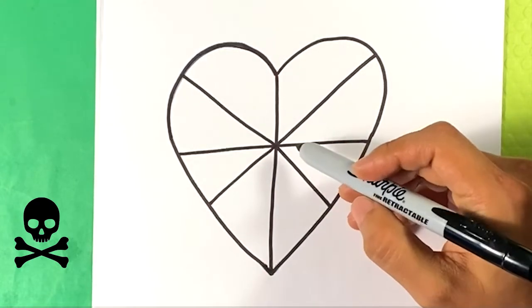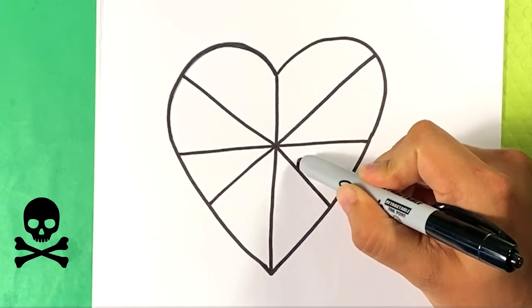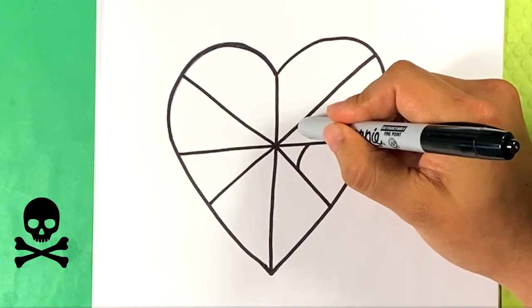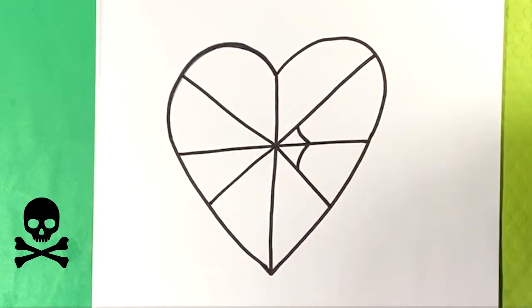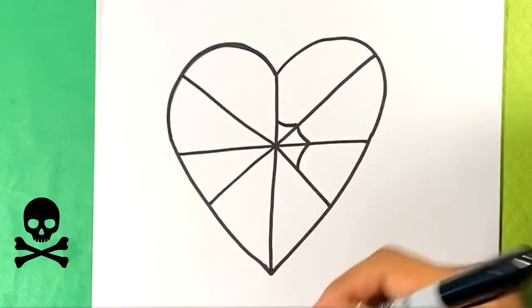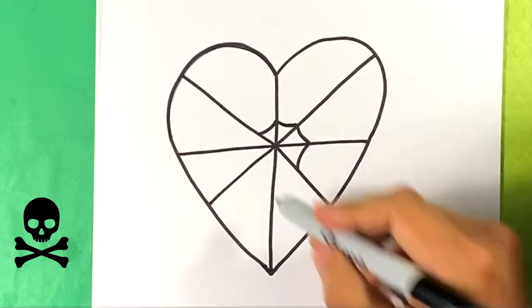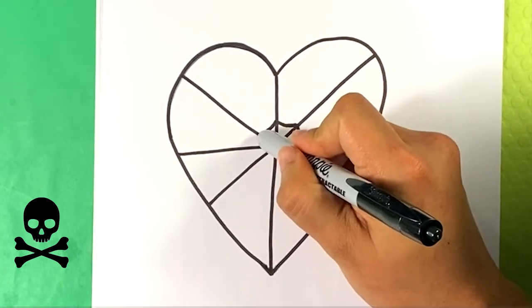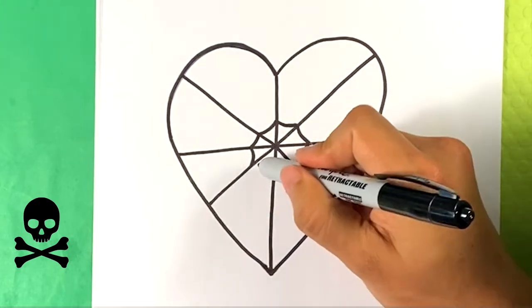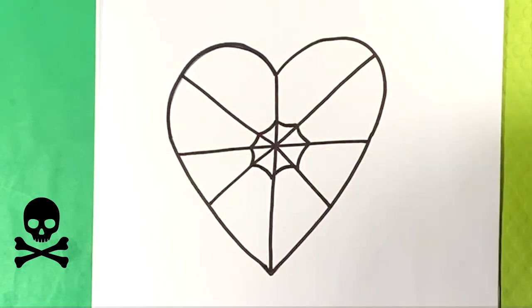Now we need to make the actual web. So I'm gonna start over here, kind of arbitrarily, and I'm gonna go over here and curve in. Go over here. Curve in. Over here now. Trying to make it as close to a circle as I can, as like a circular shape. Curve over here. Curve over here. Curve over here.